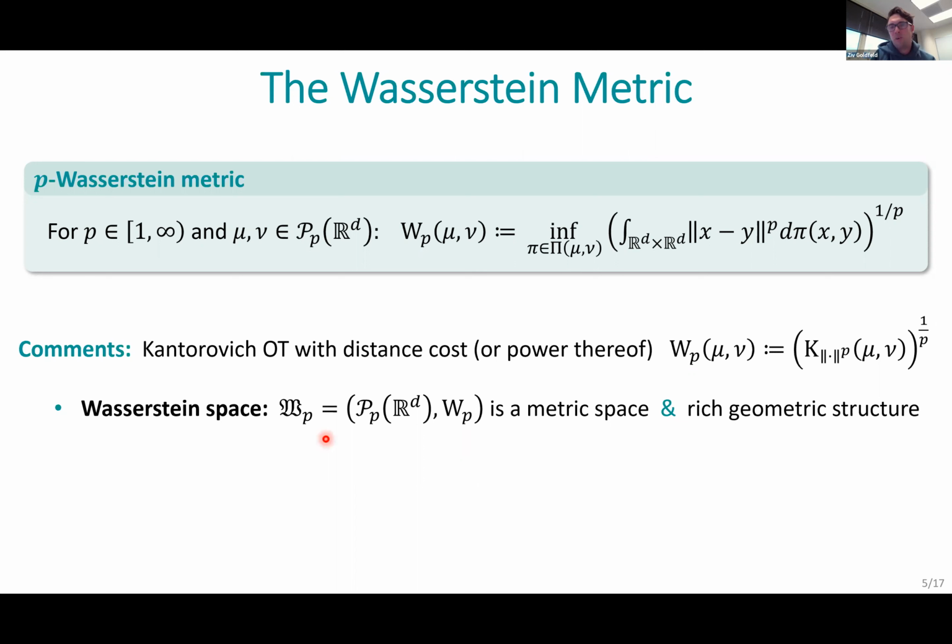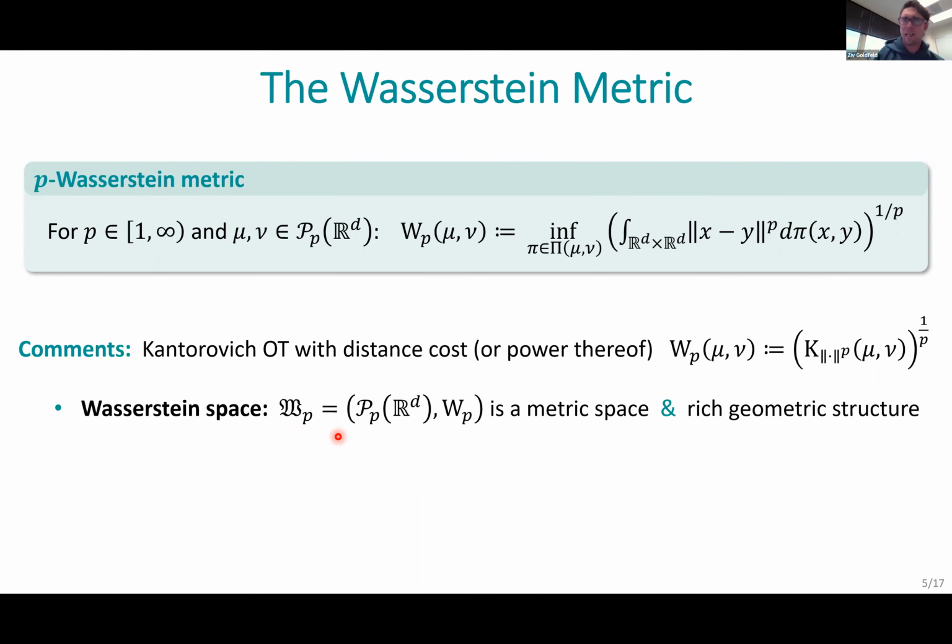And moreover, and I think this is actually an interesting thing to be aware of, it turns out to induce quite a rich geometry on this space of distributions, which is in many ways very similar to the Euclidean geometry. And what this allows us to do is to lift ideas and intuition from the Euclidean case, which we understand very well, in order to analyze this very abstract space of probability distributions. So there's a lot of virtue in this geometric structure of that Wasserstein space.